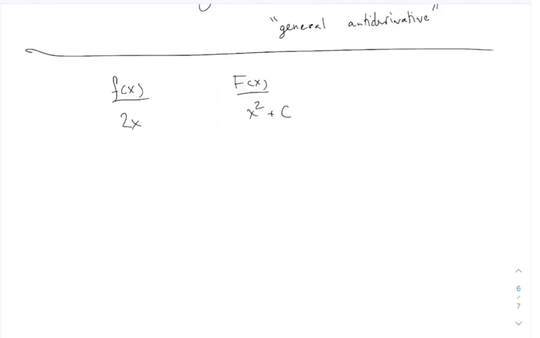There are some functions where you can kind of tell what the antiderivative is. Like, for instance, 3x squared. I happen to know that that is the derivative of x cubed, right? And so the antiderivative of 3x squared is x cubed. What if I had just x squared here? You have to kind of guess here. What is a function, fill in the blank over here, so that when I take the derivative, I get x squared? Anybody? I know most of you have seen this before, some of you at least. What function can I put over here so that when you take the derivative, you get x squared? Yeah? 1/3 x cubed. Yeah, 1/3 x cubed.